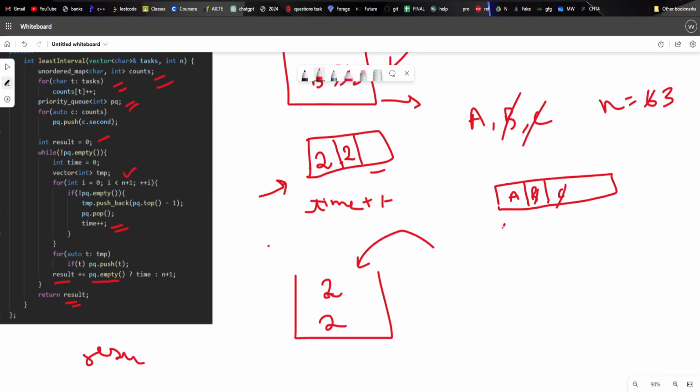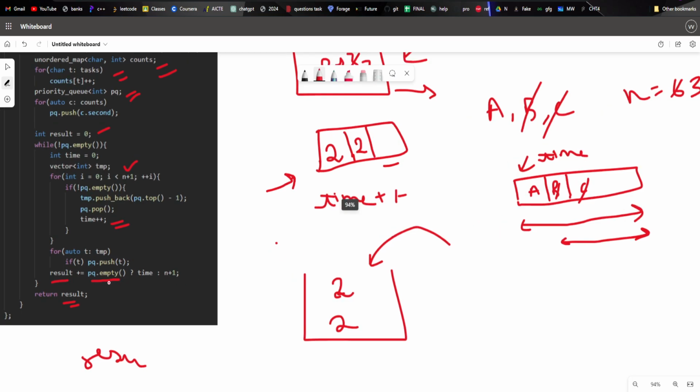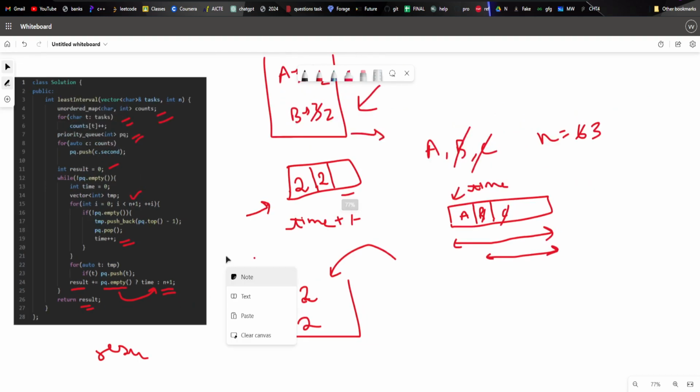So I don't have to wait for the 1 to n idle steps, I just have to wait for the time this element is consuming. If the queue is empty, I just use that time, but if it is not empty, it means I am using every time option, and this means I am iterating for n plus 1 time. So that's why this is n plus 1.